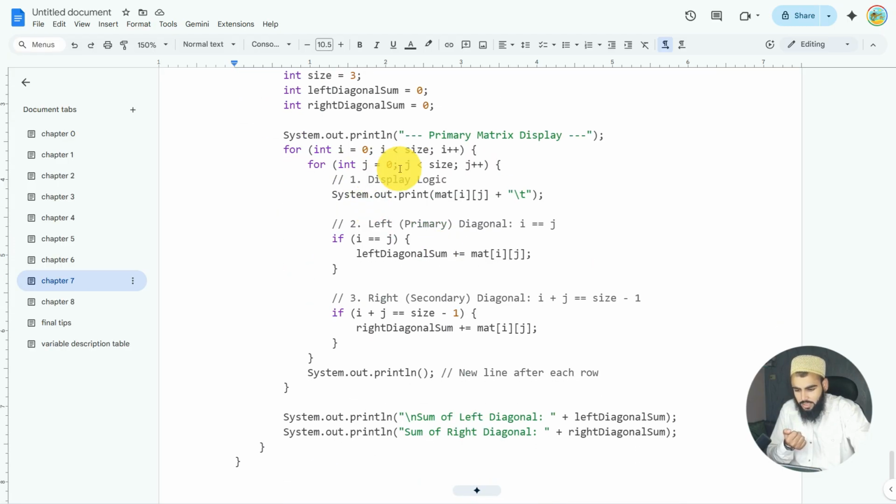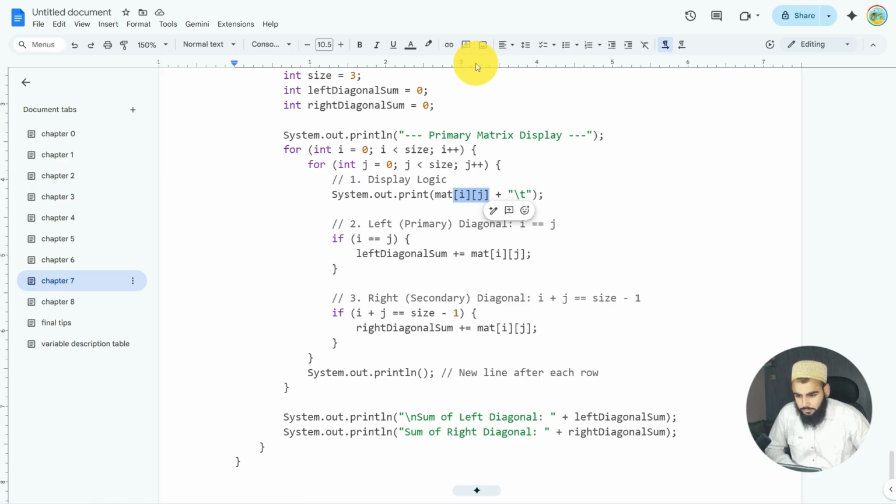Now here I am saying for j equals 0, j is less than size, j plus plus, system.out.println ij. Now what will this ij do? Well, i is 0. Is 0 less than 3? Yes. j is 0. Now j is less than size, and size is 3. So i will be 0 only, and j will go from 0 to 2, because 3 is not less than 3, so j will never take 3. Let me tell you what I am trying to say.